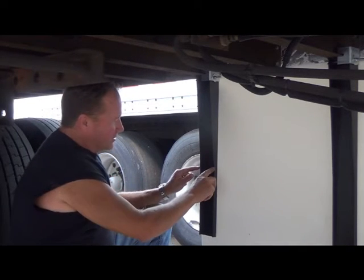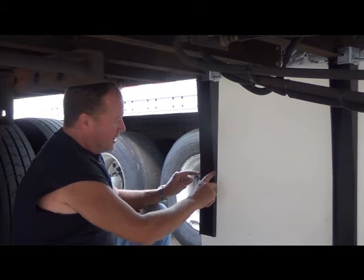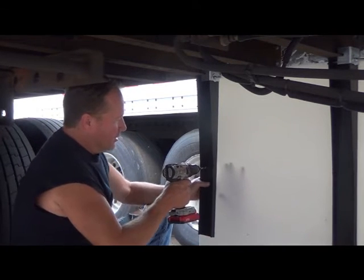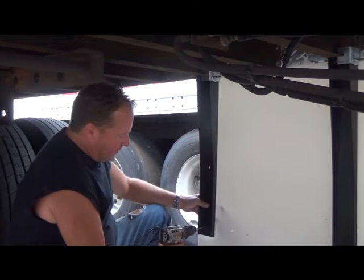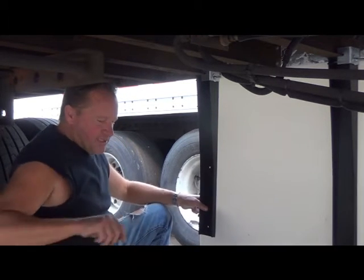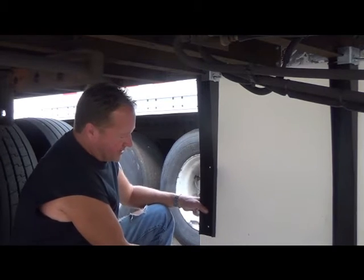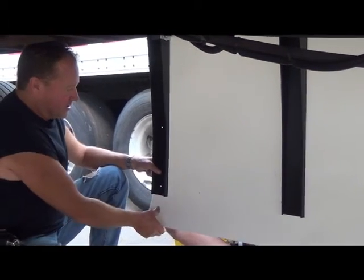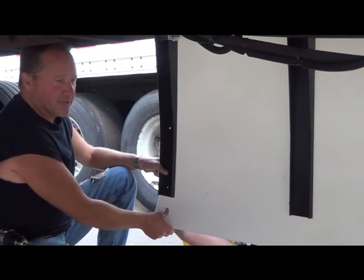The next position, you'll see two little dots right here and two little dots right here. That's your target to be able to drill your middle hole and the bottom hole. You'll see that this panel is longer than the stanchion. We did that intentionally so that this part will bend first with all of your ground contact.